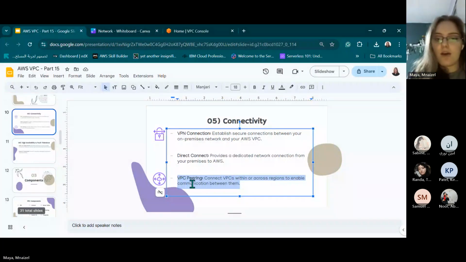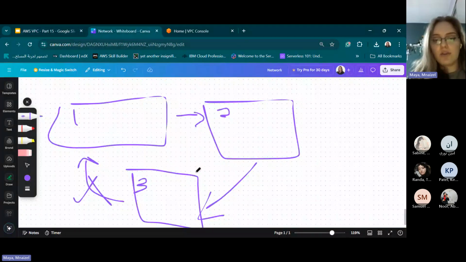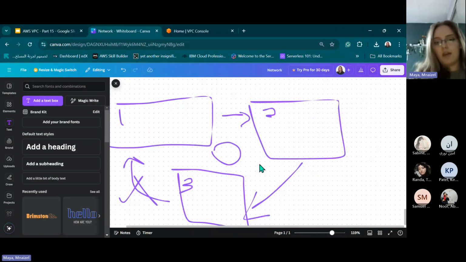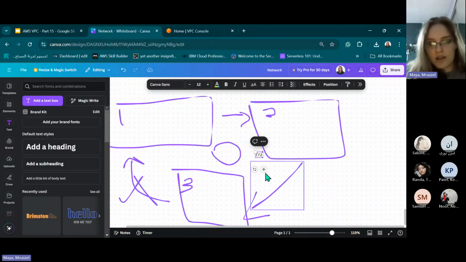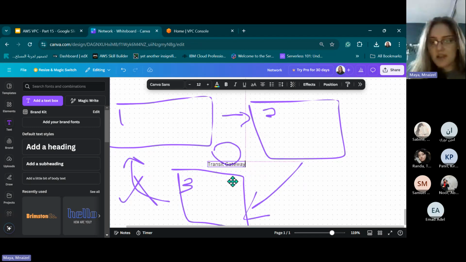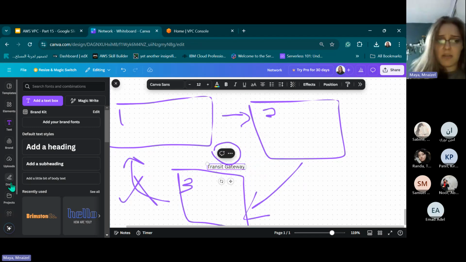Okay. The way to solve this is by using a service called Transit Gateway. Let me add a text box and call it Transit Gateway. So this Transit Gateway acts like an intermediary between all of them.